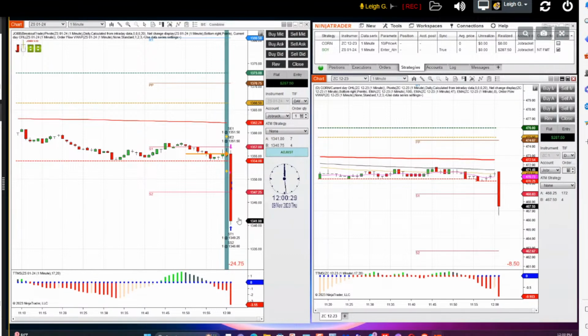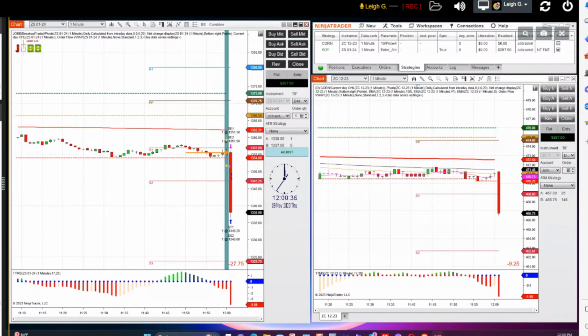I'm sure that traders in the room made a whole bunch of money. Everybody, when you're ready, start typing in how much money you made. I don't think anyone should have lost money on this trade. What worries me, though, is the trap trade. Depends on how big that corn moved.